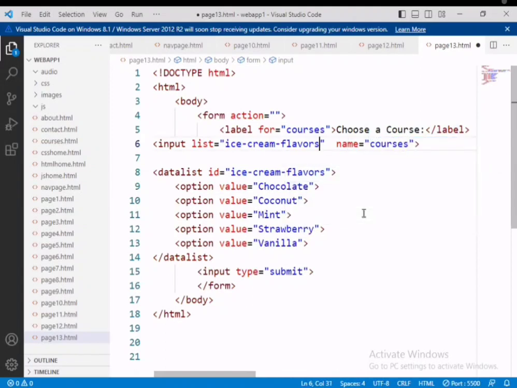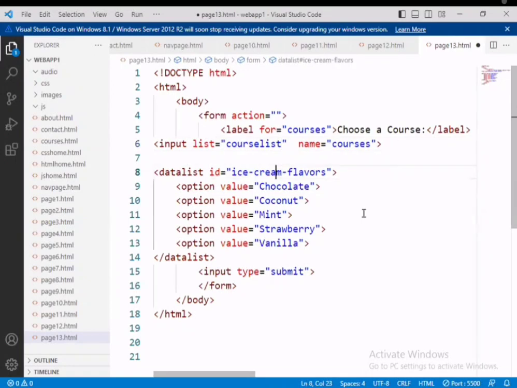What is the list name here? Course list. So the data list ID is course list.